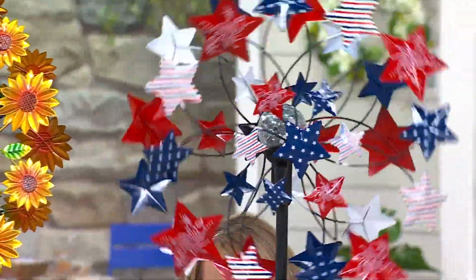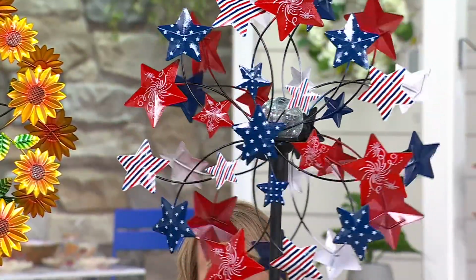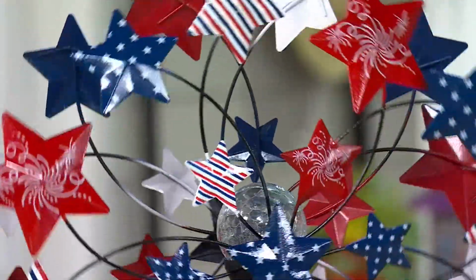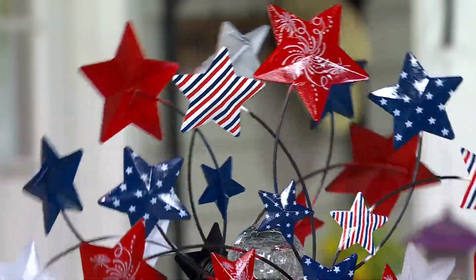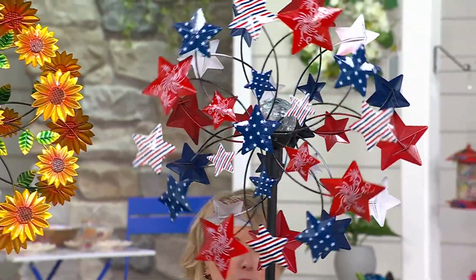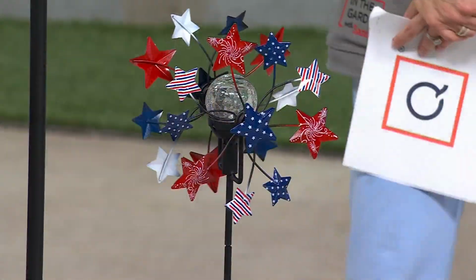Here's the patriotic. It says so much about your home too, right? When you put your personal style out there, you want it to feel special. You want to make your space your private oasis. We get so little time to just be outside and be doing what we want to be doing. Painted on the front and the back that you're seeing there, so no matter which way you're looking at it, you have that gorgeous visual. And remember, you're getting the mini. That is the first time we've also put the globe or the light, because you love it so much, inside the little guy as well.